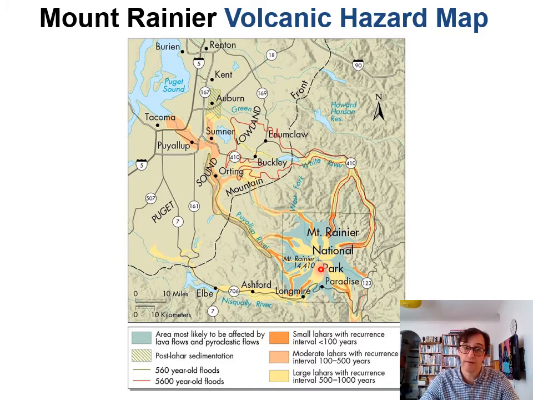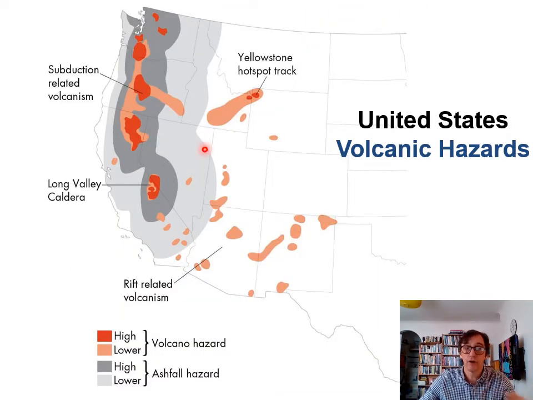And it gives you warning, therefore, if you're downriver, depending on how far away you are from the sensors, 30 minutes, 40 minutes, maybe an hour at most. So 30 minutes, 40 minutes, hopefully you have an immediate warning to the local residents to get to high ground. They'll know where they have to go. They'll have done routines, maybe at school, in their workplace, of what they should do in case of something like this. On a larger spatial area, here's the volcanic hazards of the United States.